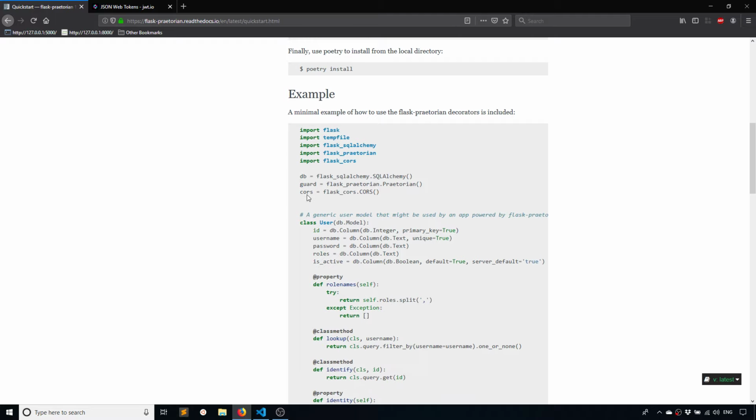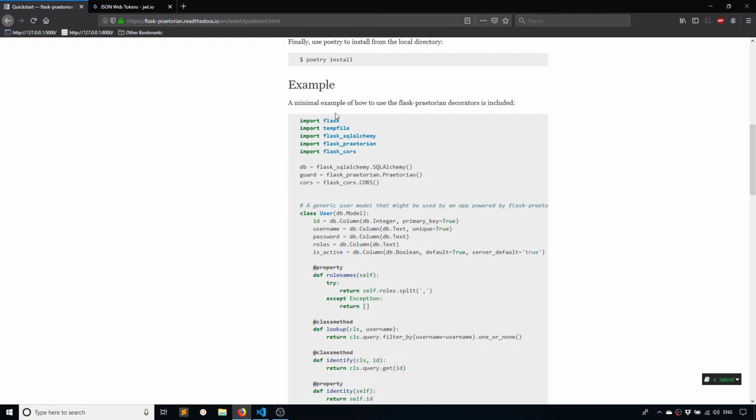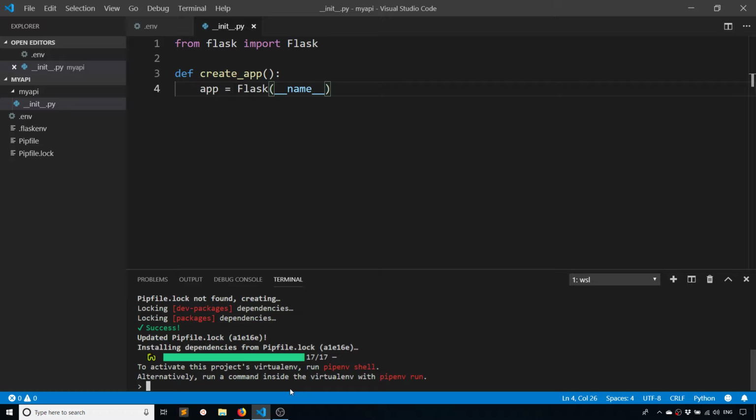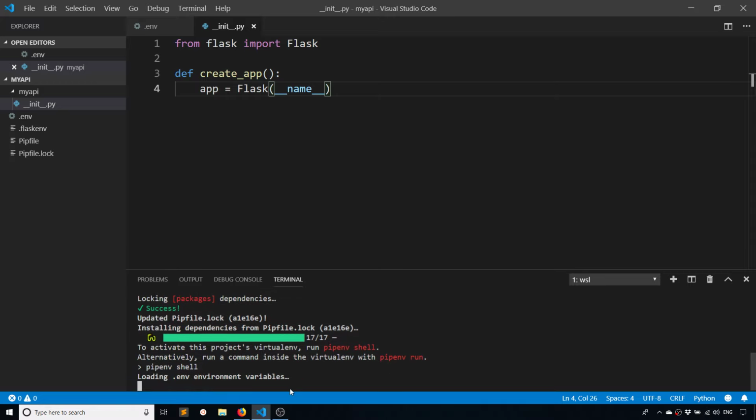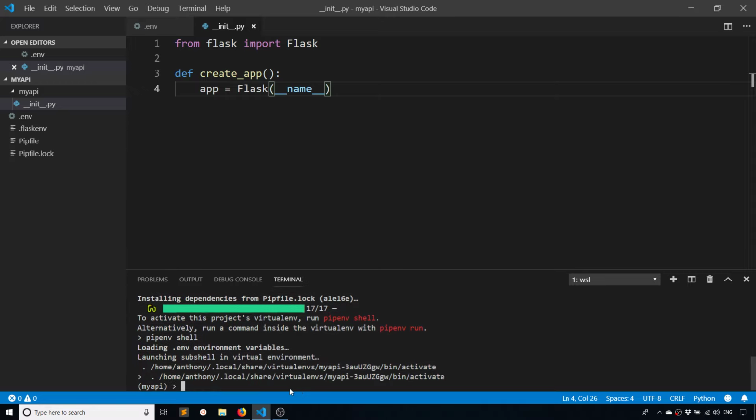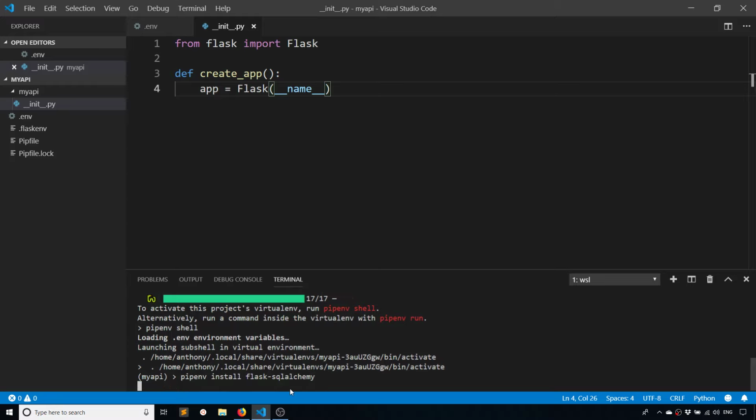So we see in the example here, they're using Flask SQL Alchemy, so I'll use it as well to create the user model. So basically our API will have multiple users, and each user will have credentials, so username and password. They can also have roles, and then that user's information will somehow be translated into a JSON web token. So we'll see that in action. So we'll need Flask SQL Alchemy. So let me start a pip inv, and I will install that. So pip inv install Flask SQL Alchemy.